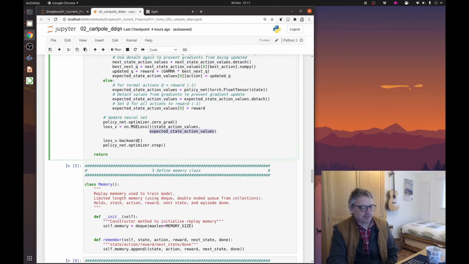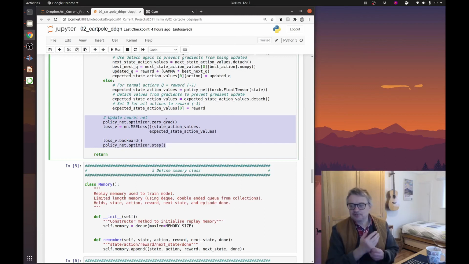Then you backpropagate the loss. You might remember what that does is apportion the loss by saying how much each weight in the network contributes towards the loss, and then we call the optimizer, PolicyNet optimizer dot step method, which updates the weights in the network. So this is the PyTorch method of updating the network.